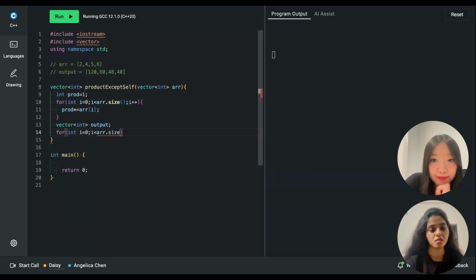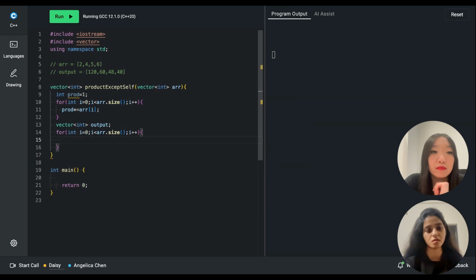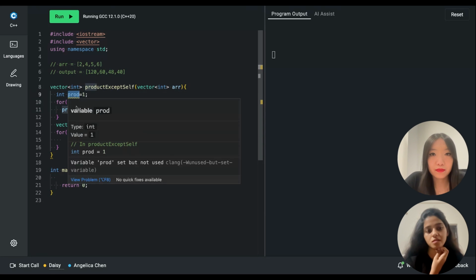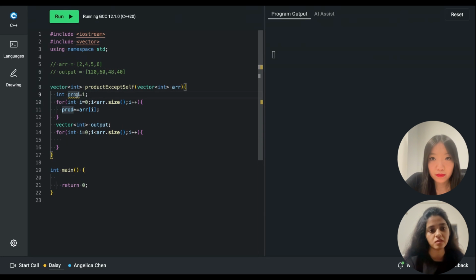Yeah, sure. So here, I've initialized an integer prod, which would compute the product of the array. I've initialized it as one because the product of any number with one is the same. I iterate through all the elements of the array and compute the product of the array.